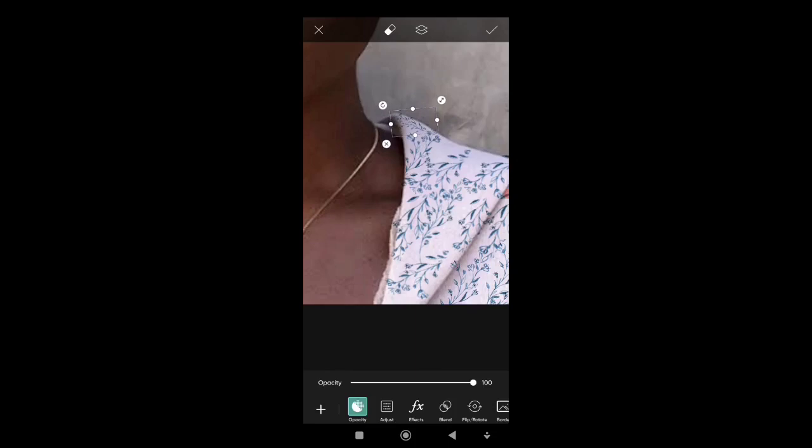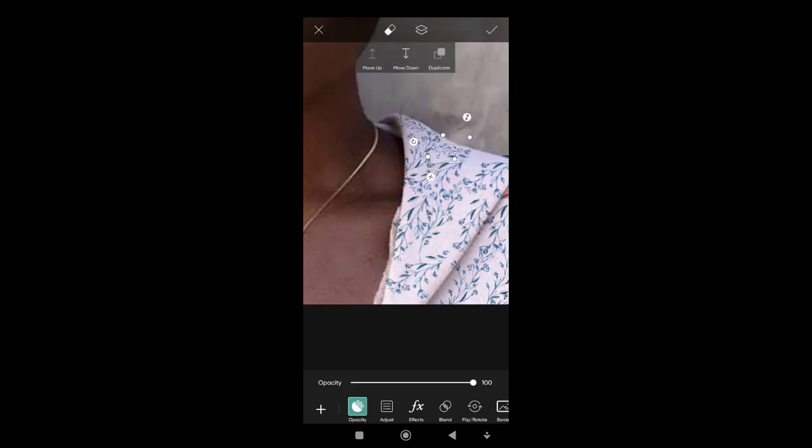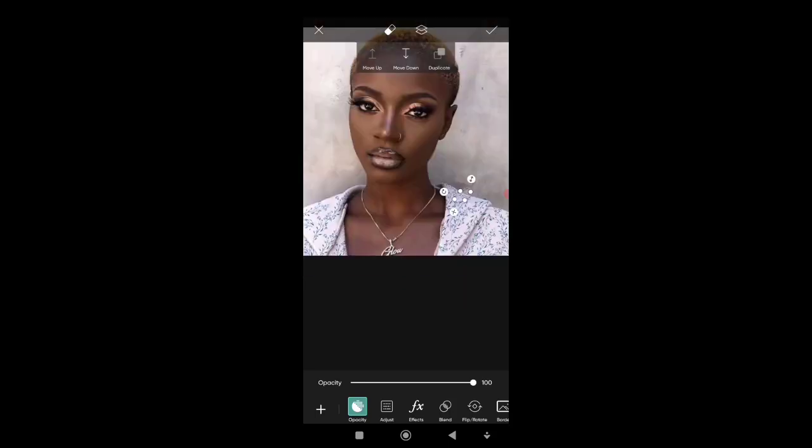So I think we fixed that there. Tap on duplicate again. I want to make sure I've covered all these places because I want it to look real. I don't want any form of imitation or cartoon, so I'll just give it what I want. So now I've reached my limit again.